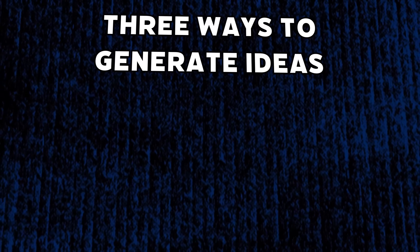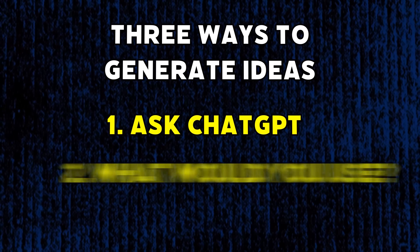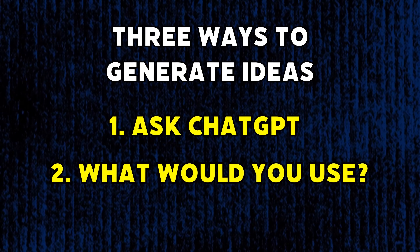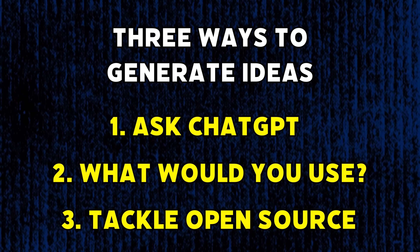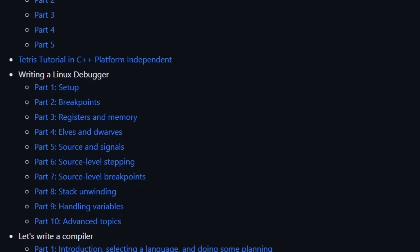Here are three ways you are going to get a beginner project idea. One, use ChatGPT to find some. Two, think of something easy you would like to use. And three, use this open source repository to help you get started. I love this repository, but please use this carefully — each of these resources are linked with pages on how you can build it, which is going to take away from your learning. Just use the titles as ideas and see what you think.